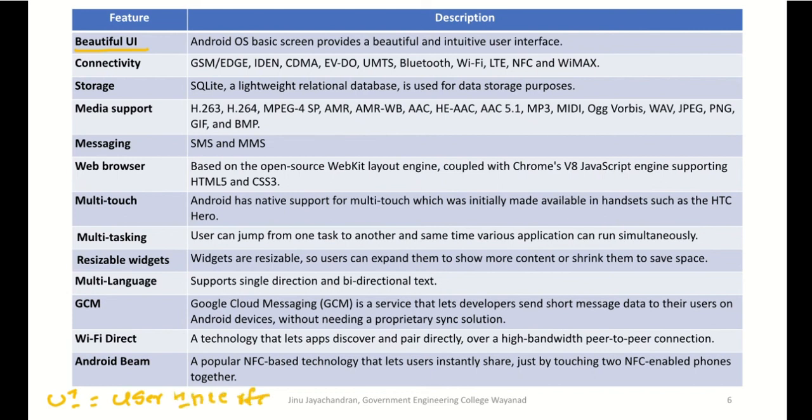So in Android, whatever you see on the screen, you can see that it's a touch interface. You can always scroll using your fingers, you can click and open an app, and inside the app you can have different menu options. Those are very user friendly and aesthetically very pleasing. So that's a beautiful UI.